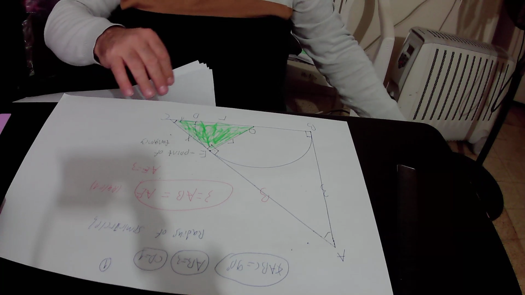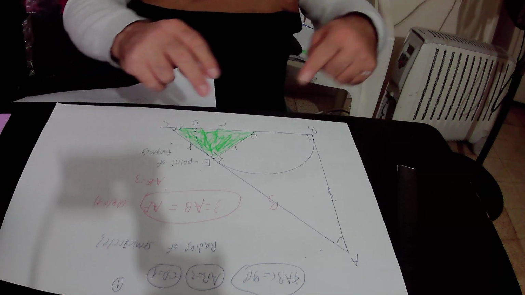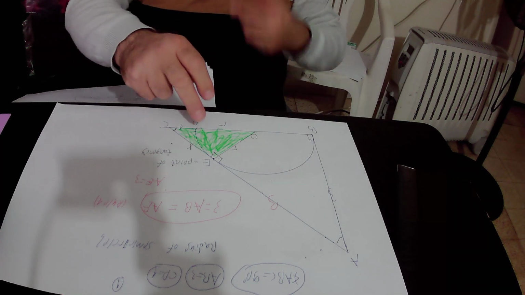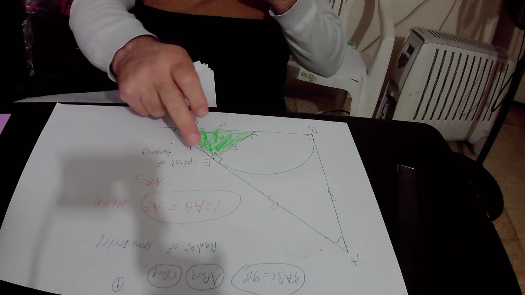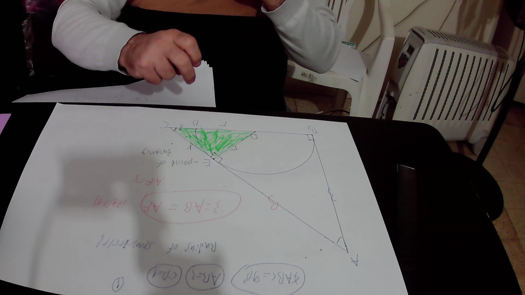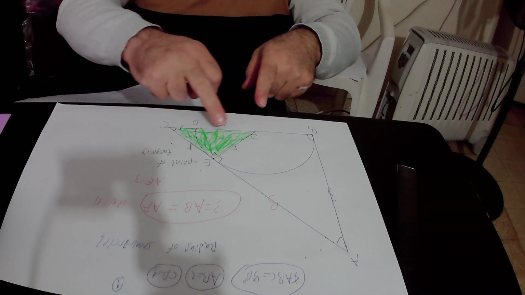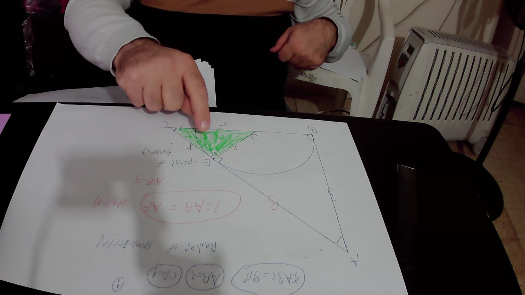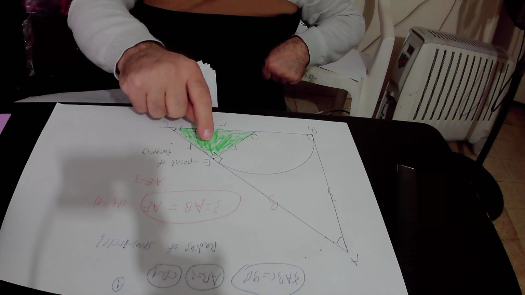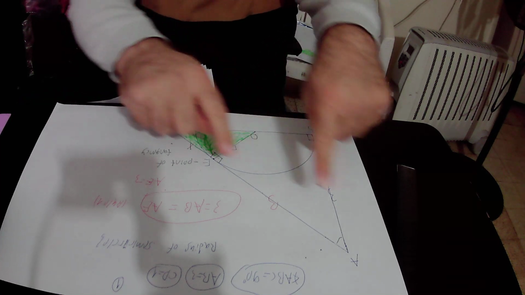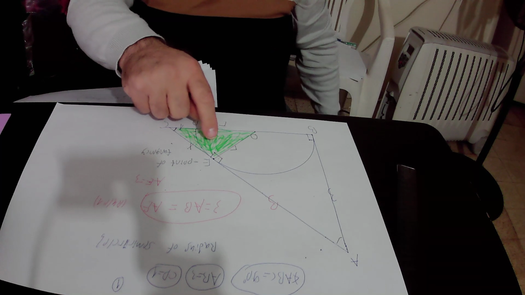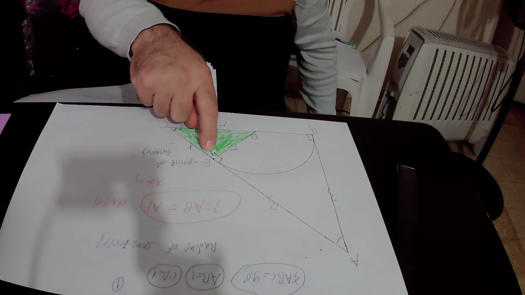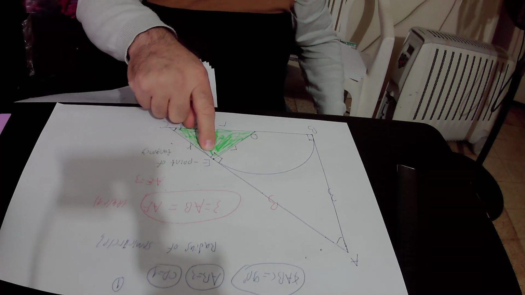because we have here tangent AC, which is tangent to the semicircle at point E. Point E is the point of tangency, and we have the radius OE. The radius OE is drawn to the point of tangency, that is to say, drawn to point E. Therefore, the tangent AC will be perpendicular to this radius, that is to say, this angle equals 90 degrees, and this angle also equals 90 degrees. Okay?